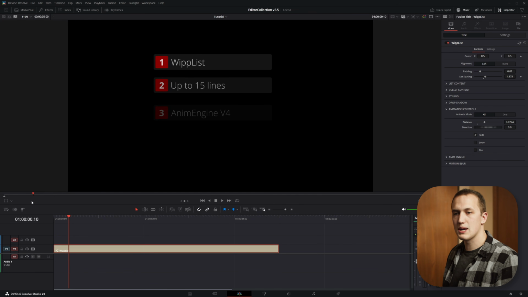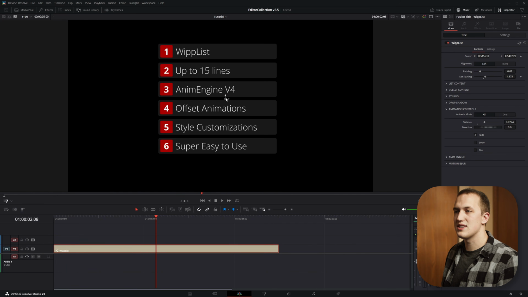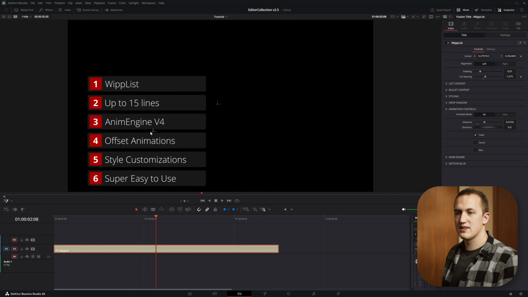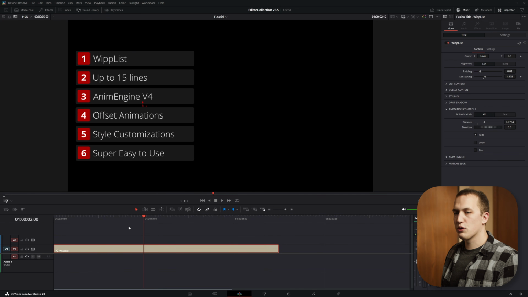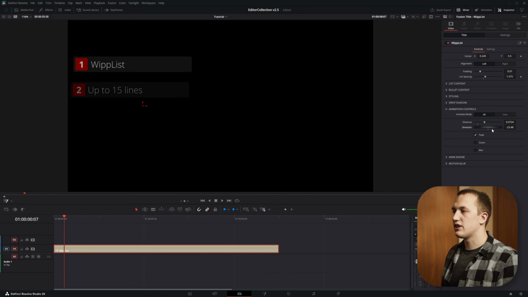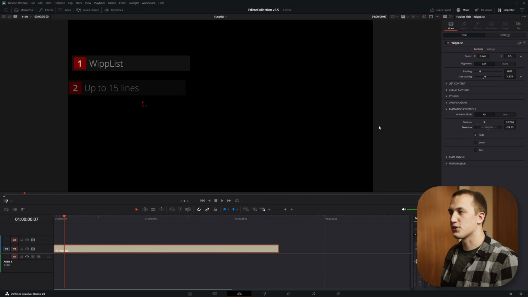One thing I like to do is come down to the bottom left and turn on the Fusion overlay. That way I can grab this position control right up at the top, and I can place this anywhere that I'd like. So maybe you want to put this down in the corner. Let's actually just shift this all the way over and put it on the left side. Bringing my playhead back towards the beginning with the direction, I can make it so it comes from the side of the screen instead of the bottom.